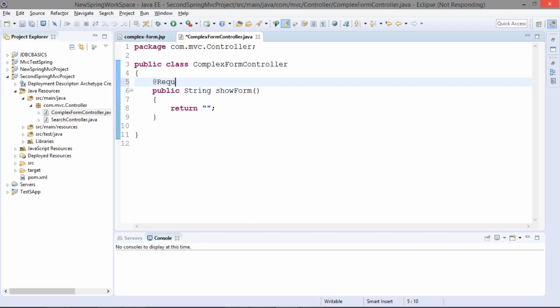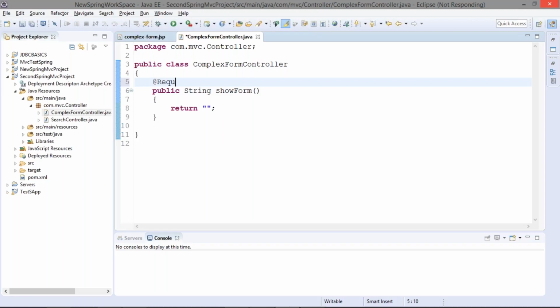Just wait for a few seconds, it will be loaded. Whenever you fire this URL, this particular view will be called.